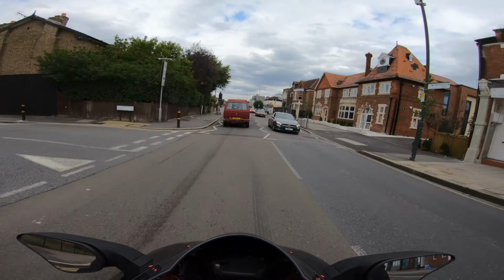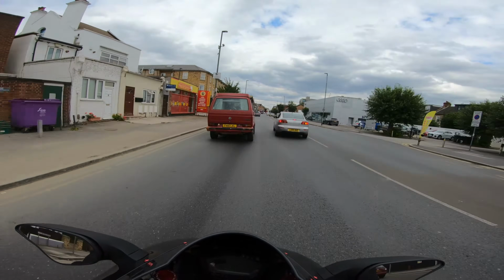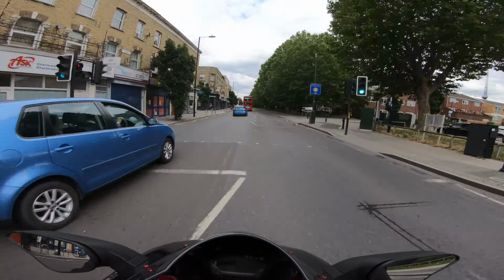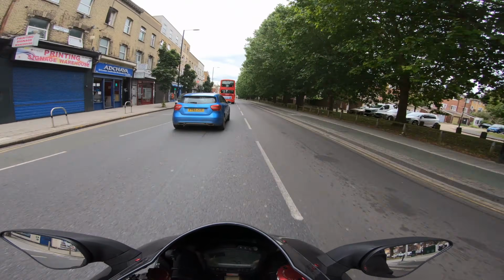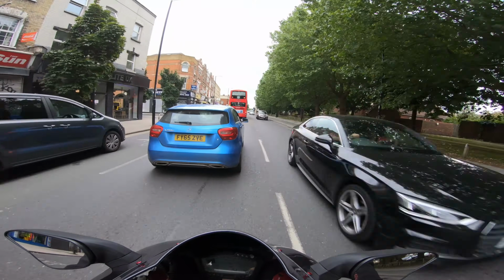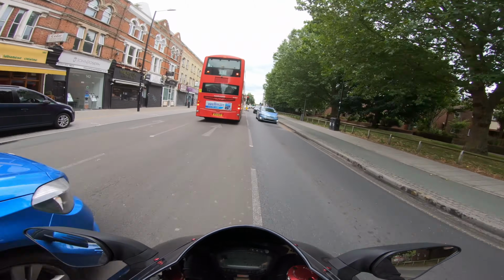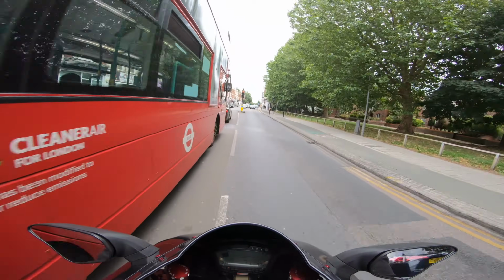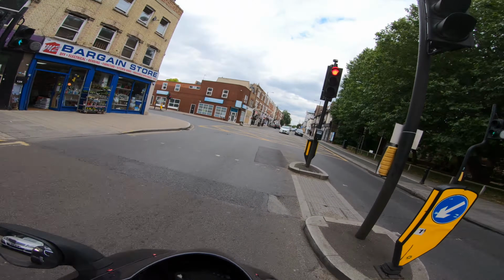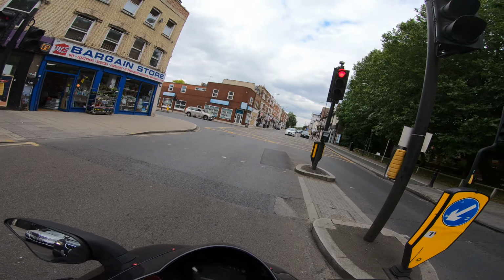Do I replace it with its newer, bigger brother, the RPHA, or do I replace it with the RX7-V? So if you had a budget of say £600, what would you get? The RX7, which in a plain colour right now is £669.99. 69, my favourite number. Or would you go with an HJC RPHA, which I believe in plain colours is about £499.99. I'll throw up a picture of each one as I talk, so that you can see which ones I'm referring to.